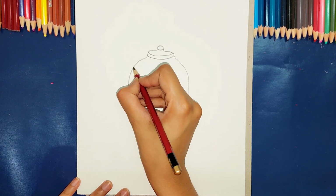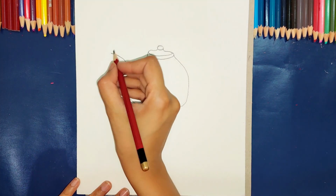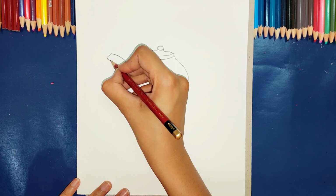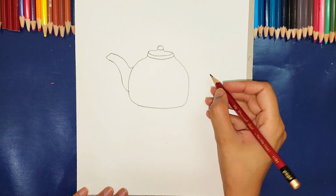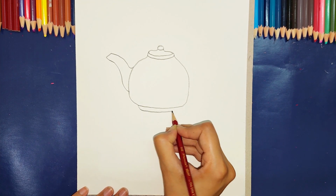Draw the spout. On the left side of the main body, draw a curved line extending outwards and slightly upwards. This line should then curve back inwards, forming the outline of the spout. Now draw a curved line for the base of teapot.